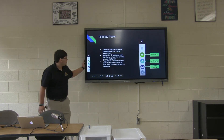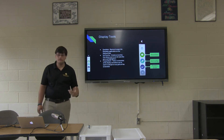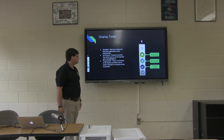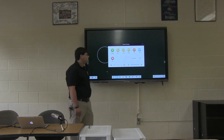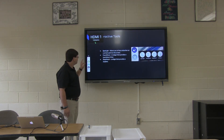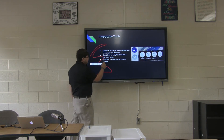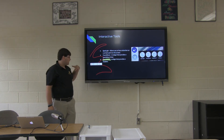Next we'll talk about the sidebar. There's a little arrow that's always present on both the Android side and the Mac side. It allows you to interact with different tools throughout the experience of using the board. The top button will bring you to EasyNote — no matter where you are on the board, whether on the MacBook side or Android side, click that button and it'll port you right over into EasyNote. If you're working on a PowerPoint and want to write on it or highlight things, click the arrow and click the pen. It takes a screenshot of the screen and now you can write on top of the content on your MacBook. When you're done, you can save this picture to your flash drive or discard it by clicking the X.